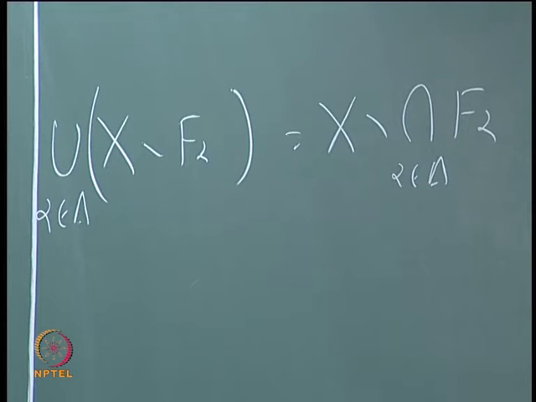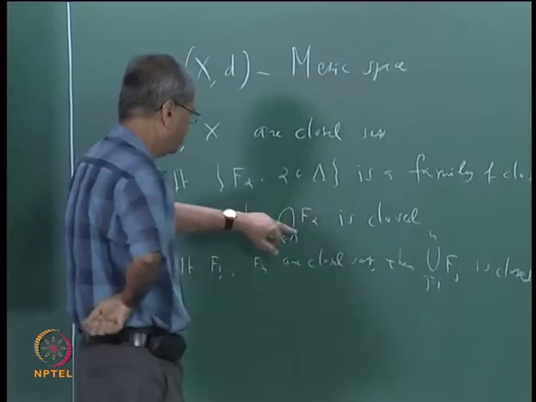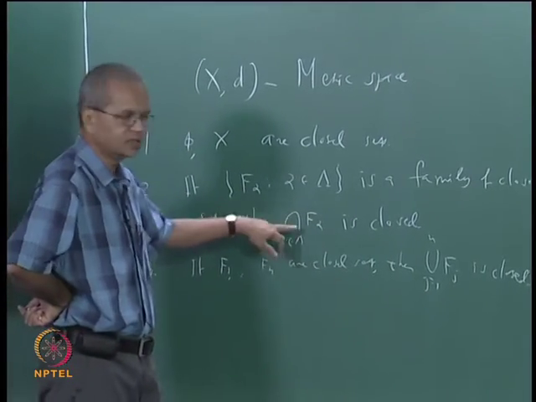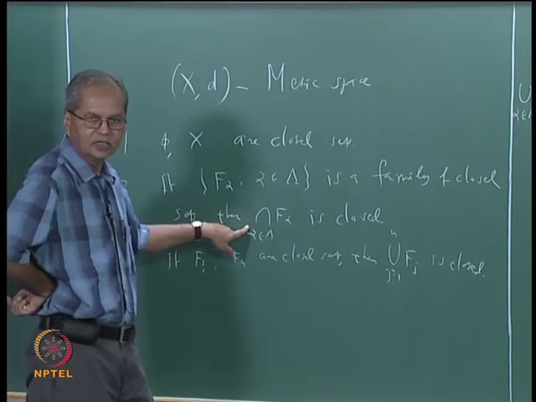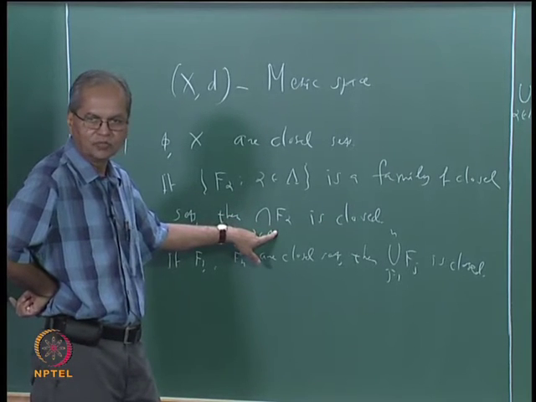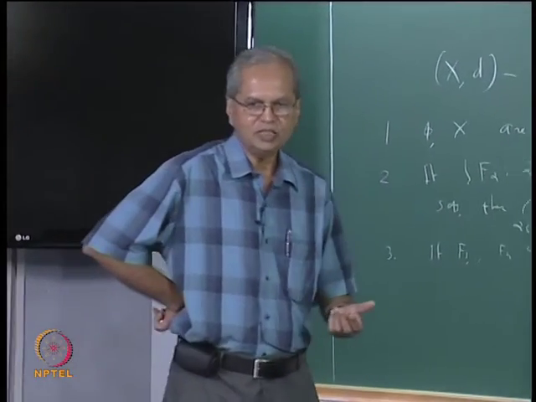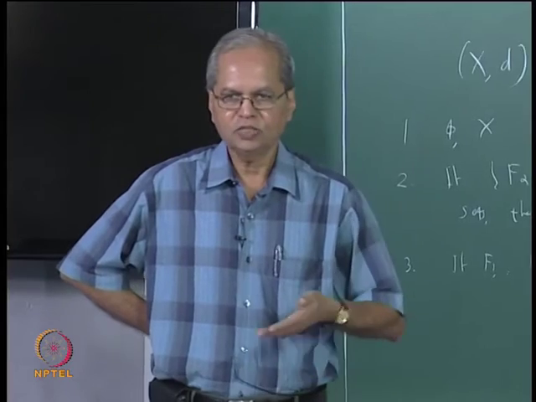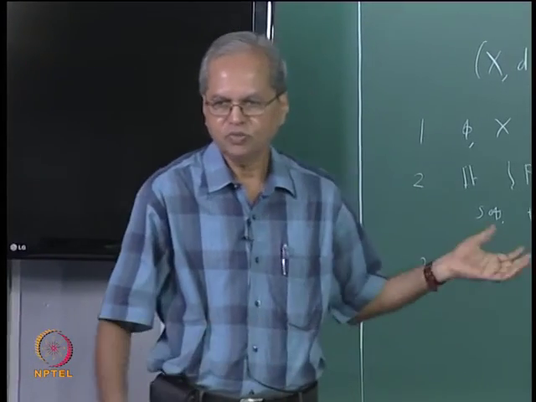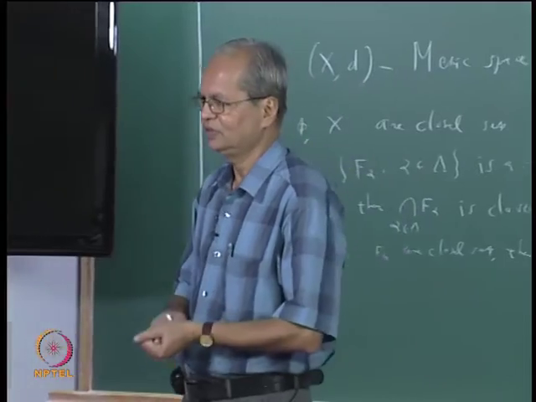For example, how does one prove that a set is closed directly? You take any point in the closure and show that point is in the set. Suppose you take a point x in the closure of the intersection of F_alpha. Any open ball with center at x must intersect this intersection, and if something intersects the intersection, it must intersect each F_alpha. That means x is in the closure of each F_alpha, and since each F_alpha is closed, x belongs to each F_alpha, and hence to the intersection. So the proofs are fairly straightforward either way.